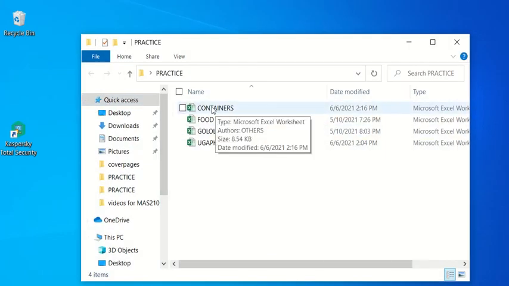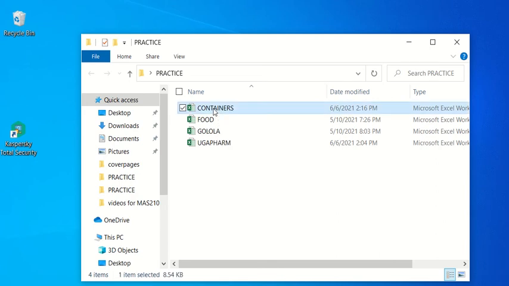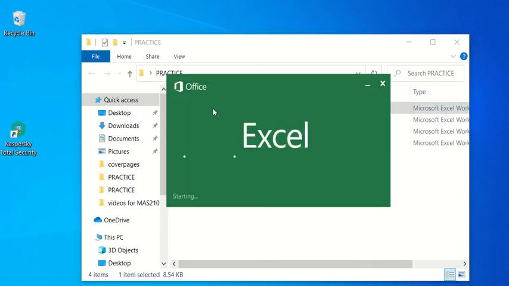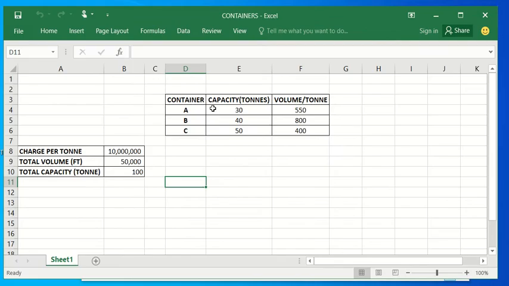I already have a file here called containers, and I'm going to go ahead and open that. I actually already entered the data to save time, and this is the information that is given to you in the handout. We have been told that the company has a capacity to ship a total of 100 tons.